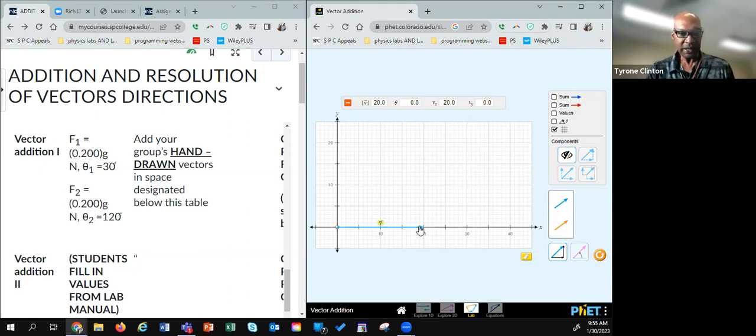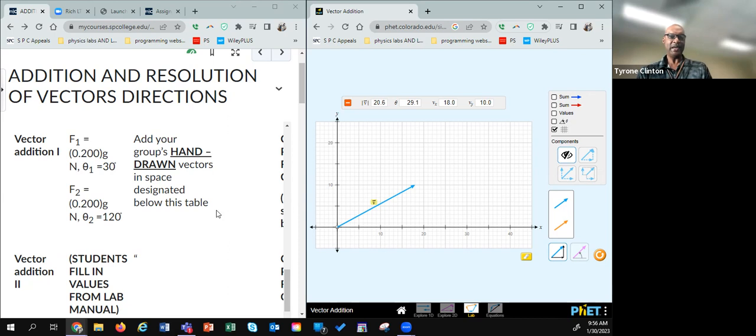So the second thing I need to do is show its direction. So I'm going to tilt this to about 30 degrees. Again, not the most perfect, but we can get pretty close. So that's about as close. And you'll notice that as you start to turn this thing, the magnitude is going to change slightly as well. So I'm going to just try and get as close as I possibly can, for time purposes.